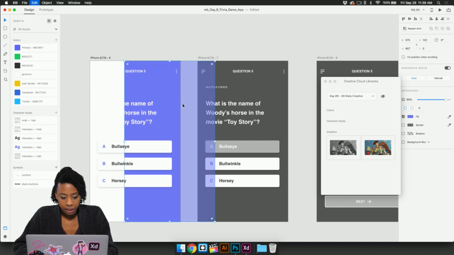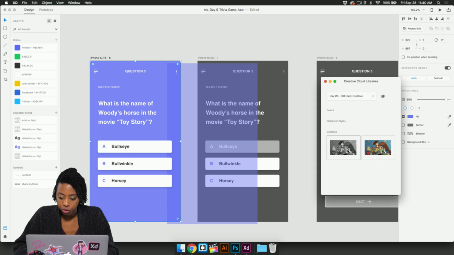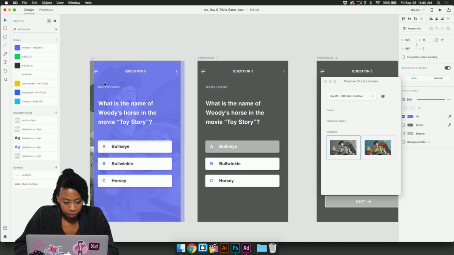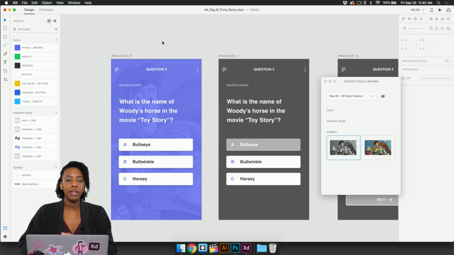So I'm just gonna duplicate this object, and I'm gonna drag and drop this image onto it like so. And I'm gonna put this color right on top of it. That way a little bit of the image shows. There's no additional colors bleeding into the color palette that I want to use for this UI, and it looks good.